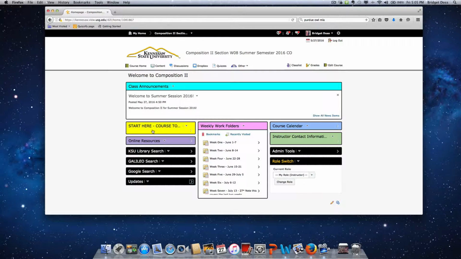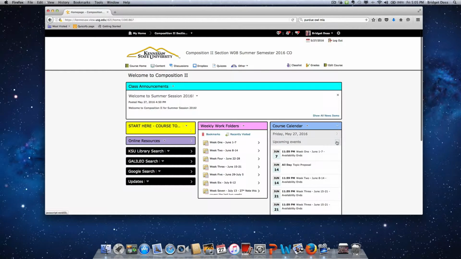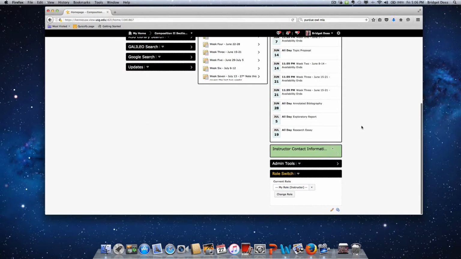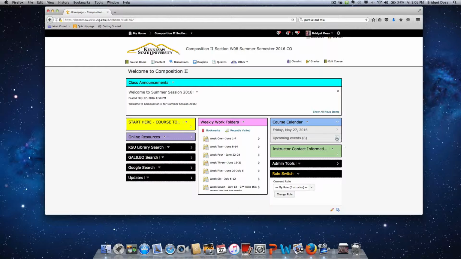Then what I want you to see though is that a lot of these little bars right here can be collapsed or they can be opened, depending on what you're working on. So for instance, if you always want to have the course calendar open, just so that that's a visual for you, that you can always say, okay, I've got to make sure that I get through week 1 work. Oh, I see I have a topic proposal due on the 14th. You can keep that open all the time. It's going to push some of these things down, but that's fine if that's what you need sort of visually to remind you that you've got work coming up. That calendar can be open or collapsed like that right here.